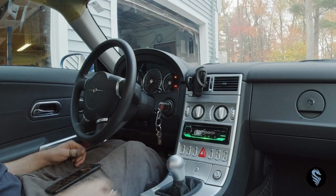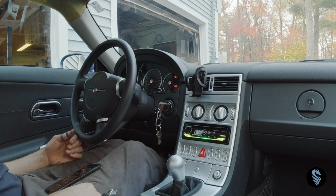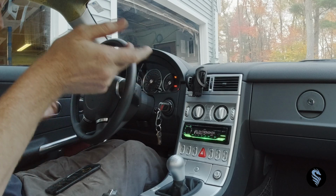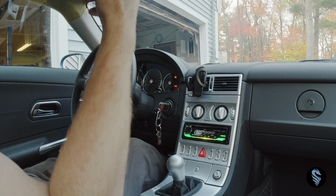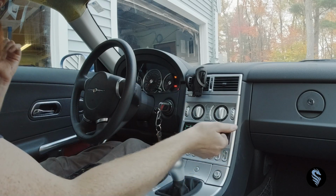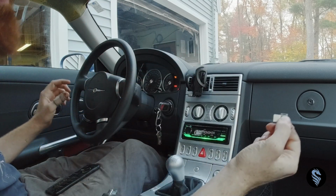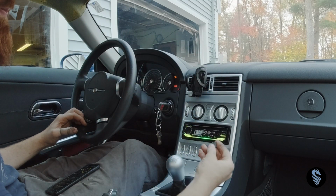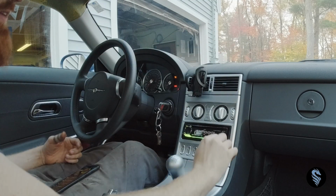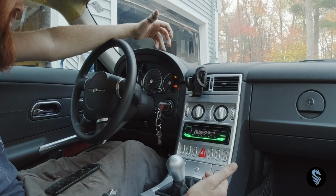It's amazing when they just work, you know? I know that I've been doing this for a while now, but every time I plug it in and everything just seems to be working. None of the channels seem to be cut out. The sound's great. It pairs to my phone, which is great. I also have a USB dongle here, and I have some USB music saved on a flash drive, so I can plug that in and have stuff aside from just what's on my phone. But yeah, this is working great.